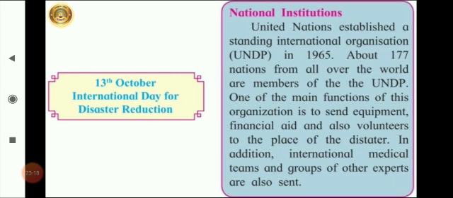On 13th October, International Day for Disaster Reduction is celebrated. National institutions: the United Nations established a standing international organization, that is UNDP, in 1965. About 177 nations from all over the world are members of the UNDP. One of the main functions of this organization is to send equipment, financial aid and also volunteers to the place of the disaster. In addition, international medical teams and groups of other experts are also sent from one country to another country wherever it is needed.